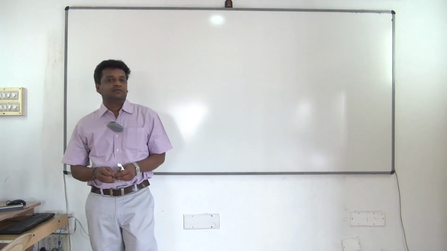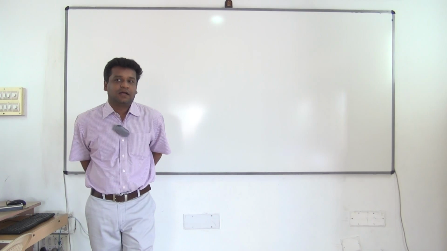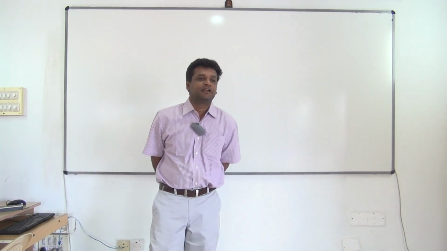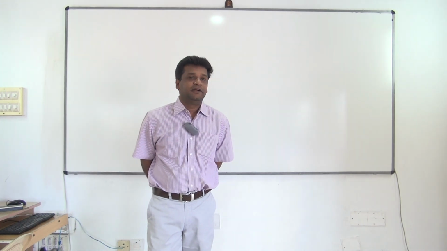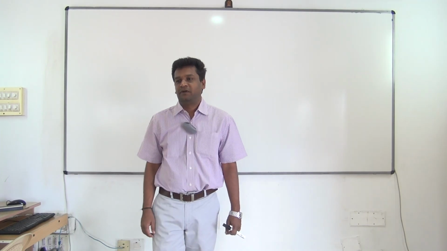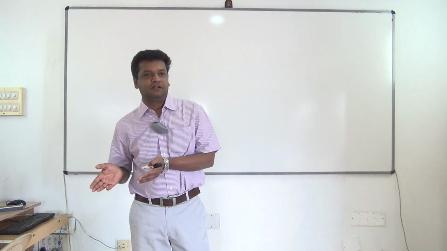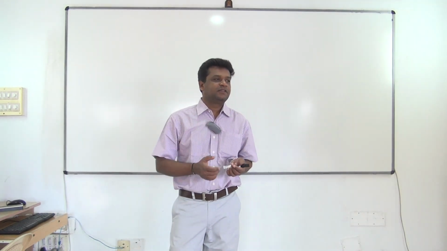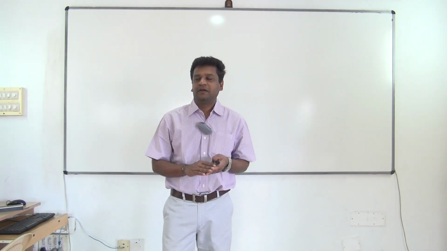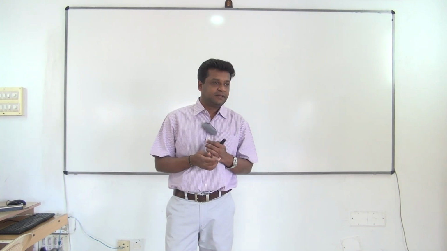Last session, what did we see? Arguments, parameters and return type. So we saw the three things: arguments, parameters, return type of different data types. Today I will be covering how to send an array as an argument, and how to receive it as a parameter. We'll also see how to return the array, and at the same time how to receive the array.